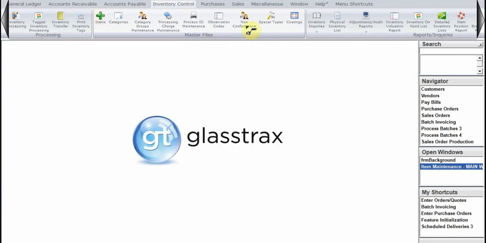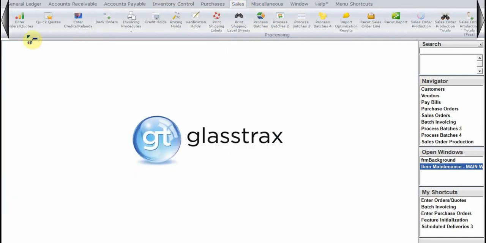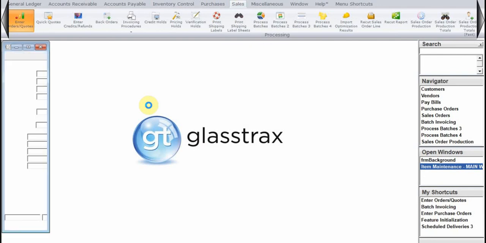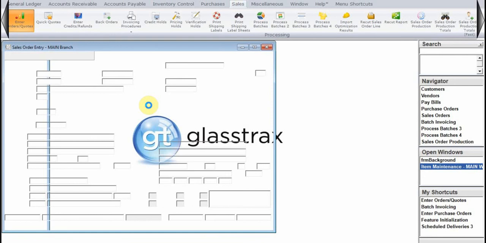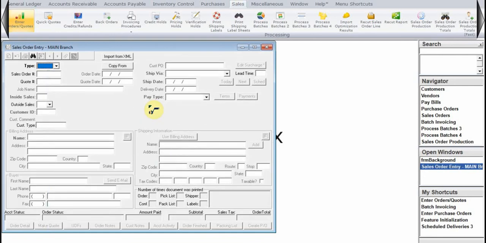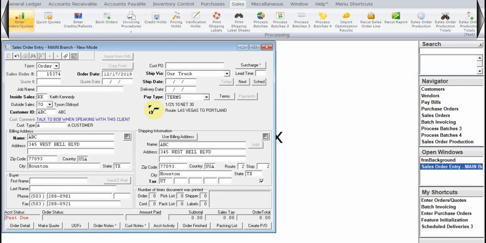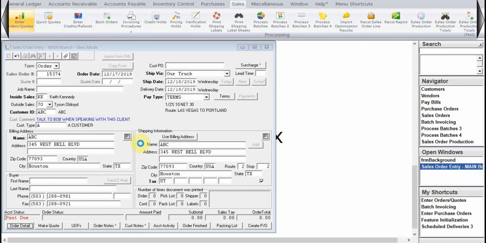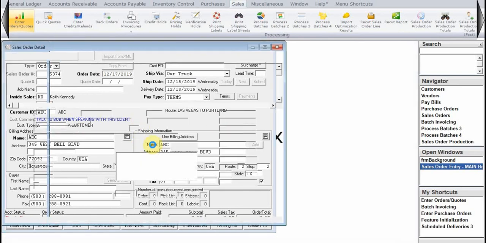Now you'll see that with that feature turned on and those items enabled, I'm going to start an order here. As I fill out my order, you'll notice that there are slightly different settings on the detail screen. I'm going to hit O for order, and put in ABC Glass as my customer. I'm going to fill out the header, and once I come down to the order detail, I'm going to see 3 spots to enter items instead of just 1.